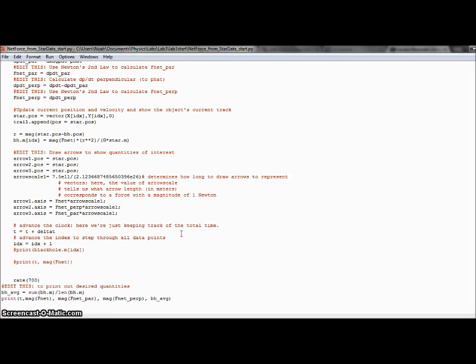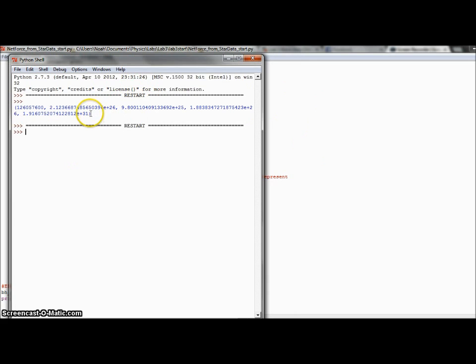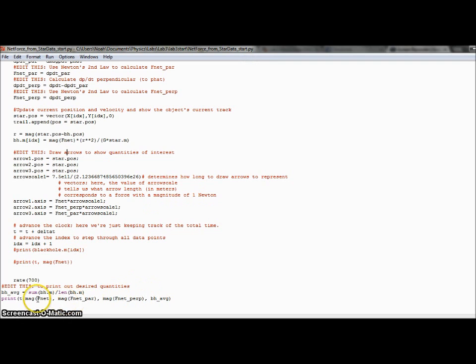When I run my code, this is what I get. As you can tell, I was not given too many points, so I was only given just a small portion of the circle, or the orbit. Even with just a few points, though, I was able to determine the mass of the black hole. Right here is the mass of my black hole. I was given this value because at the bottom of my code, I had the code print out the average of the array of all my masses, which I explained earlier.